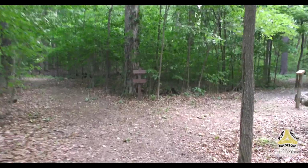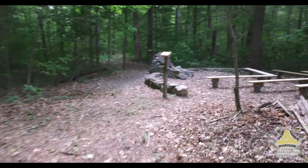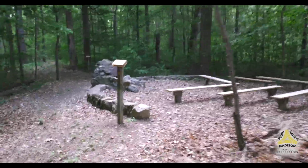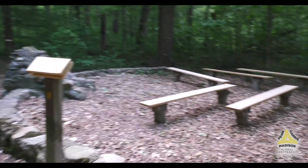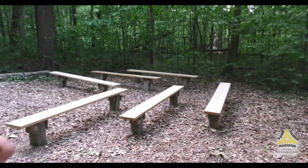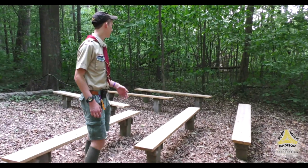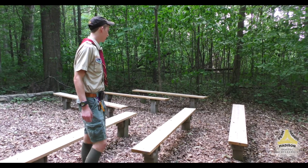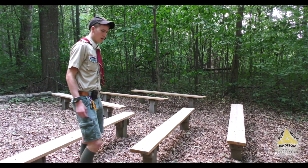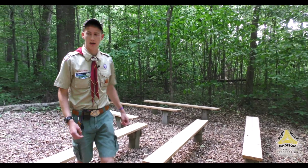And then another large part of my project is this firebowl area. In the firebowl area, there were a lot of overgrown bushes and trees that we had to cut down and push back. We took out all these old benches, as you can see, and put in new tops so the students and anybody in the community will be able to sit down on them and use them for their own personal use. That was a large part of my project, taking it out and revamping that.